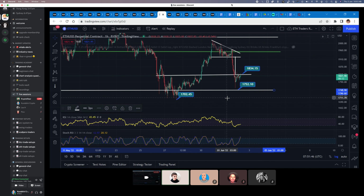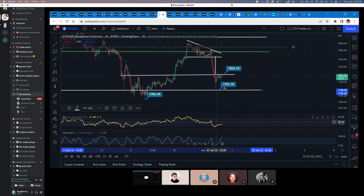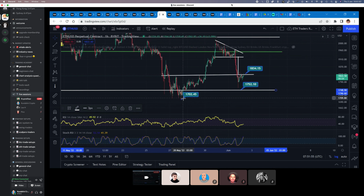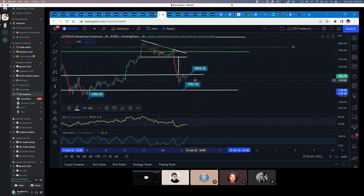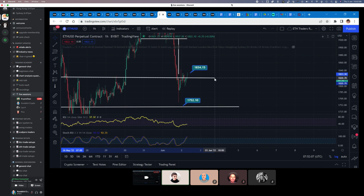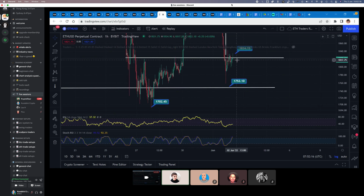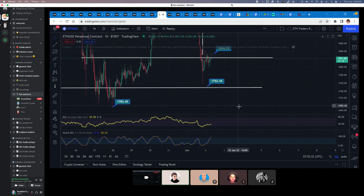I am looking at ETH for doing the same thing. So at the moment, this looks like a V-shaped recovery. It doesn't have too much of a strong base, a strong foundation. I'll show you the MAs on ETH in a minute. But I am looking in terms of levels. If it's getting rejected here at the 18, the previous level of support and resistance, I think it's 1820, 1850, I always round them up to the 50s. So if it is getting rejected here, I am looking at the 1700 as a possible level for it to come down and do a double bottom formation with a bullish divergence.